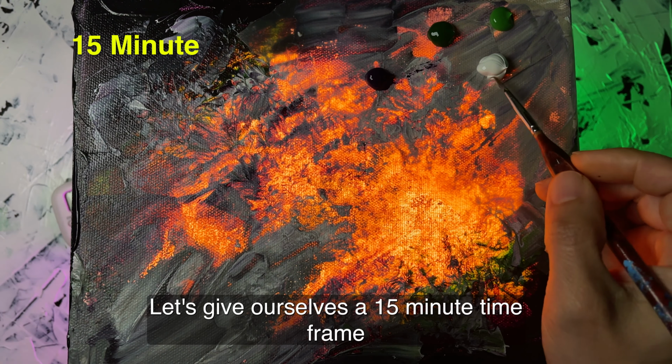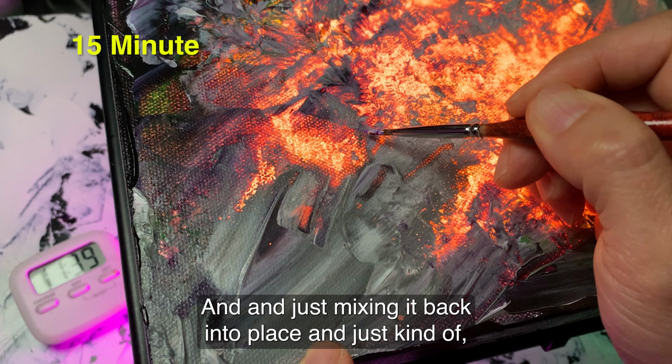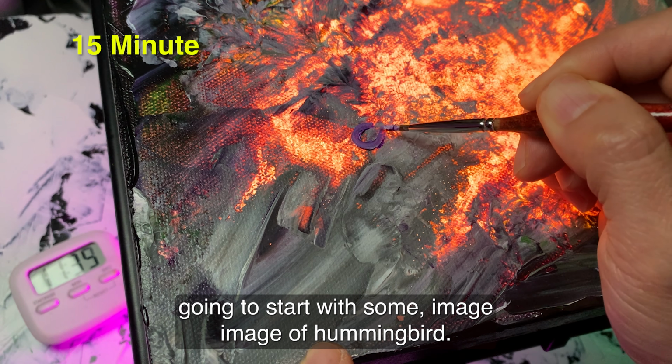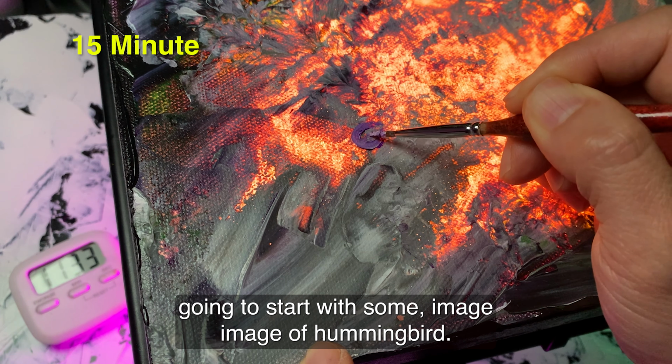Let's give ourselves a 15-minute time frame to see how far I can go with this. I'm basically mixing in the same color, purple, with a little bit of white, using this small brush and mixing it back into place. On the lower right hand corner, I'm going to start with the image of a hummingbird. Let's do that, starting with the head here.